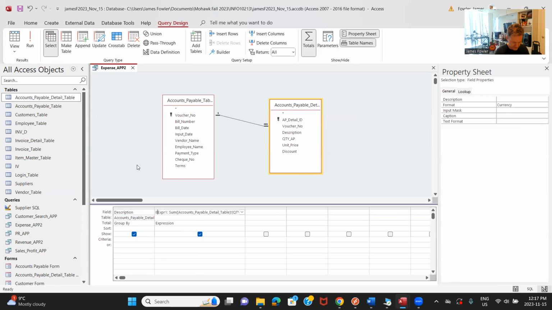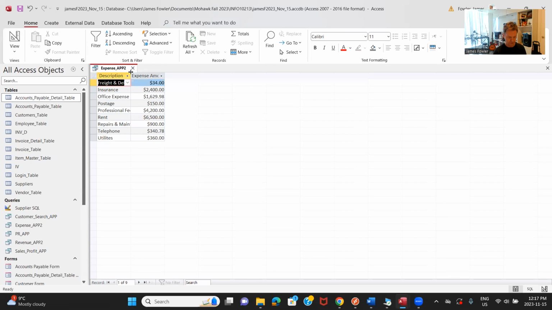No, I think I'm just going to have expenses or expense amount. Yeah, expense amount will work. And then carefully delete the EXPR1. There we go. I'm going to right click and save, and then run the query. There we go.